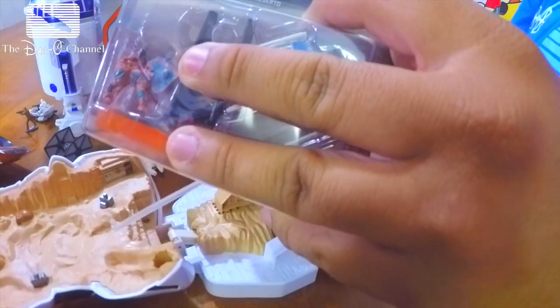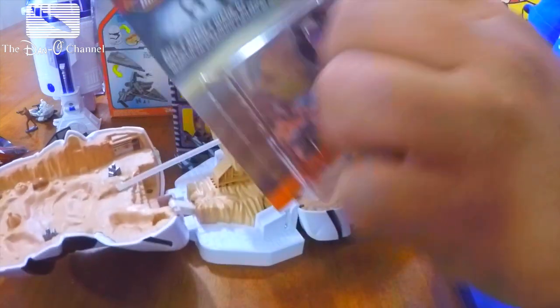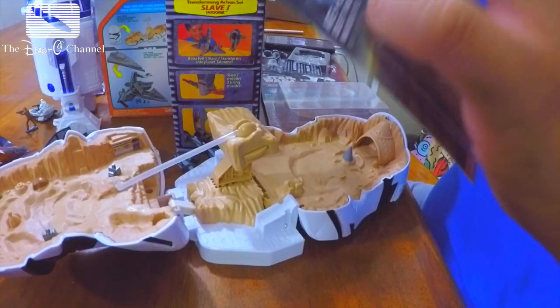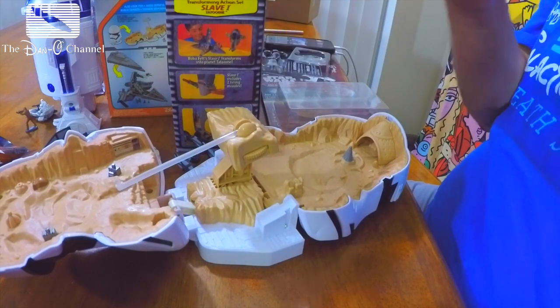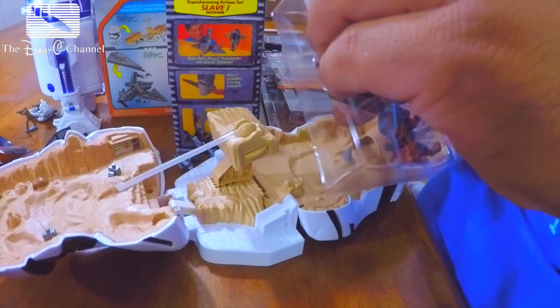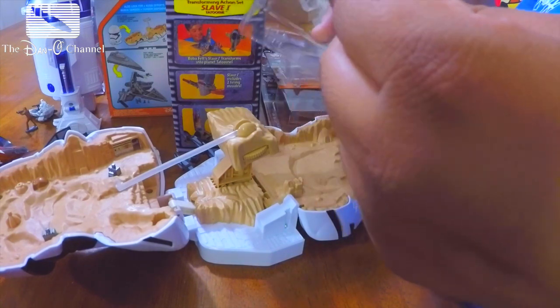Let's open this thing up and see what exactly. Again, let's open kind of from the bottom, maybe. It's neat to see Micromachines on the packaging, but then also Disney and Hasbro all in one. It's amazing. It's really cool to see that. Star Wars and Disney owning all the best companies. It's just Marvel, and they own Maker, so just even more love. It's really cool. I love it.